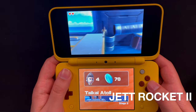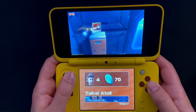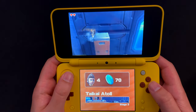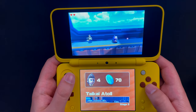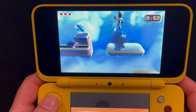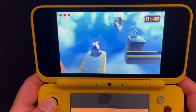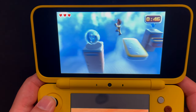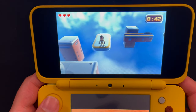Now a game by the incredible developer Shinen — this is Jet Rocket 2 and it's one of the best 3D platformers on the system. It plays like a slightly slower-paced Super Mario 3D Land, and that is not a bad thing at all. It also has some of the best graphics on the entire system in my opinion. Shinen are just coding geniuses and it really shows — it's such a fun game.